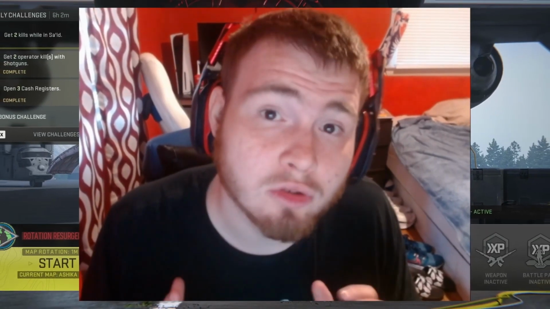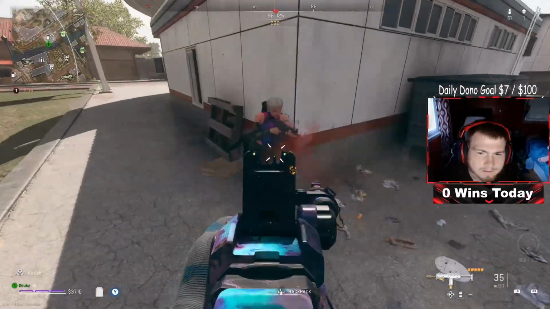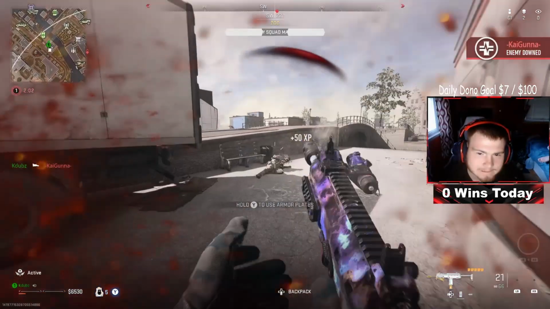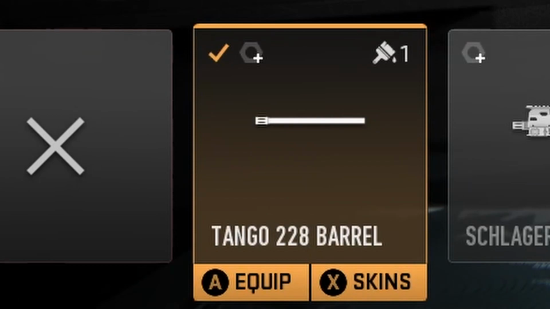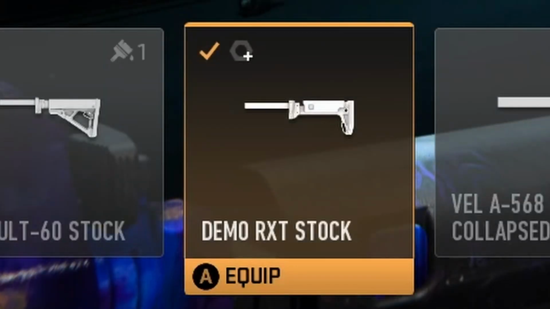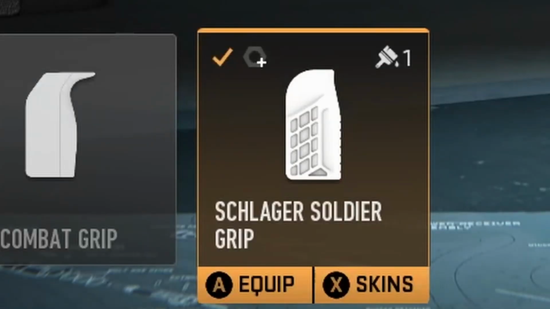This is the absolute best class setup for the VEL 46. 50 round mag. Overpressured ammo. Tango 228 for the barrel. Demo RXT for the stock. Slogger soldier grip for the rear grip.